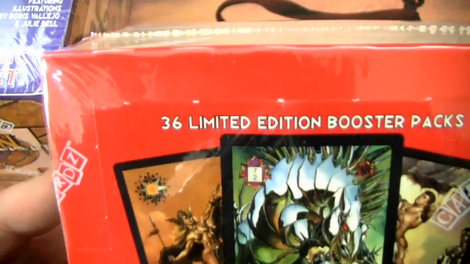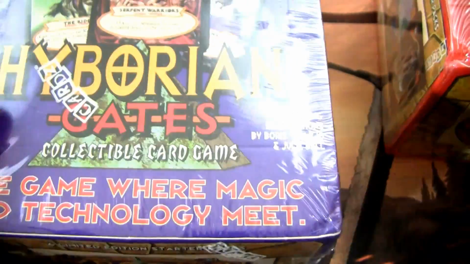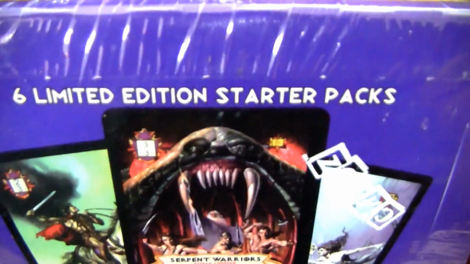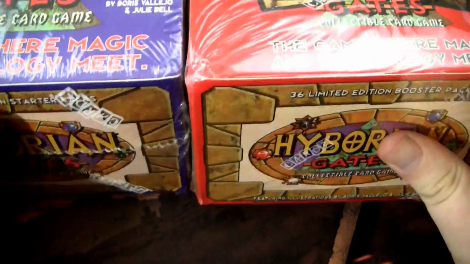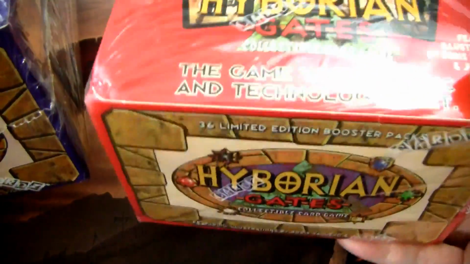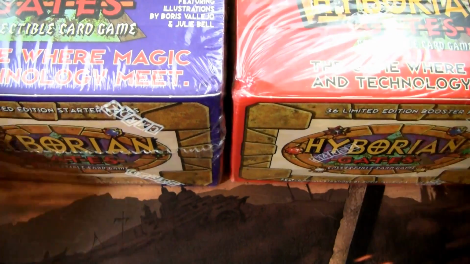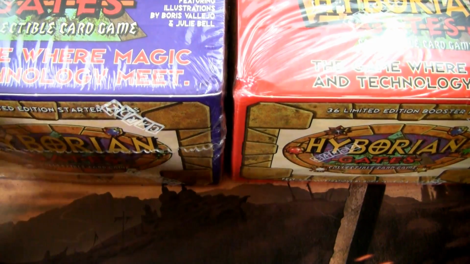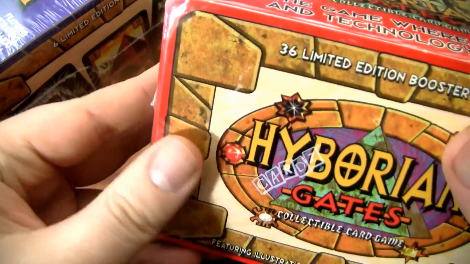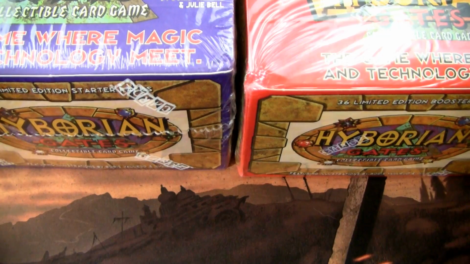I ended up picking up a sealed 36 booster pack box, as well as a sealed 6 limited edition starter deck box. These are actually incredibly cheap. You can buy these on eBay for, I think I paid $3 or $4 for this one and $4 or $5 for this one, or maybe that's interchanged. I spent almost nothing on these. It's actually amazing. I think someone just found a case of all this stuff, because these are pretty immaculate. There's not a lot of sticky residue or anything like that. But in any case, let's just crack into these and see what it's all about.